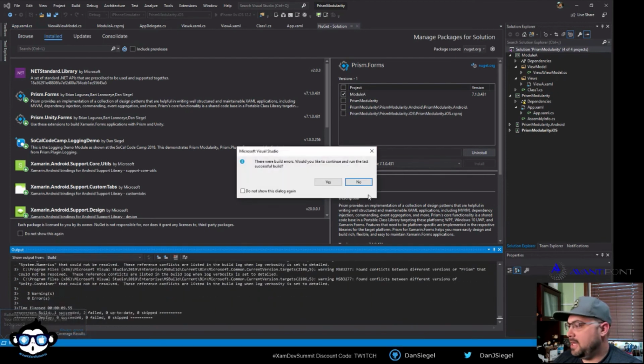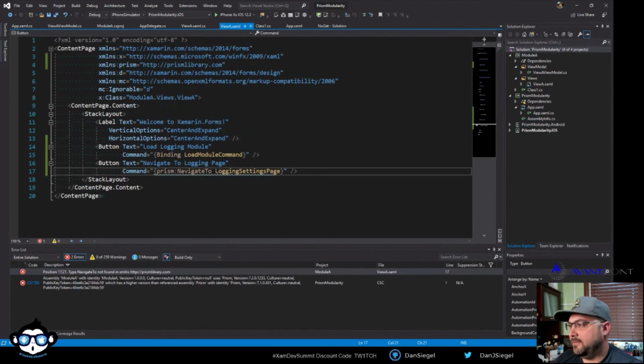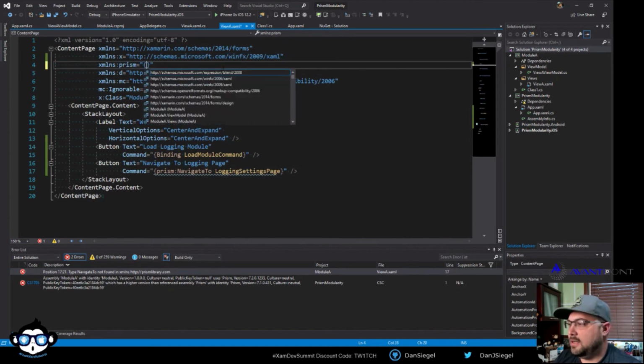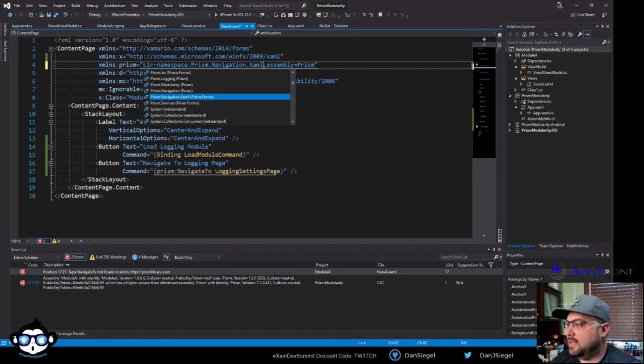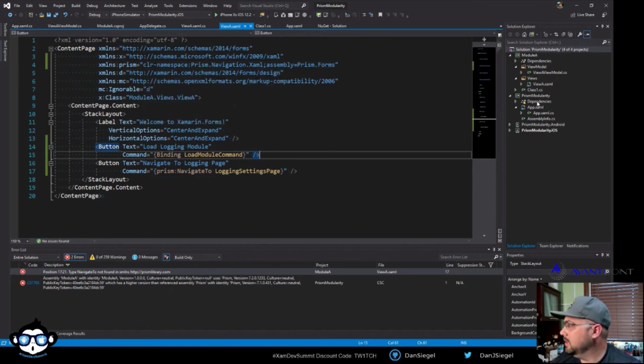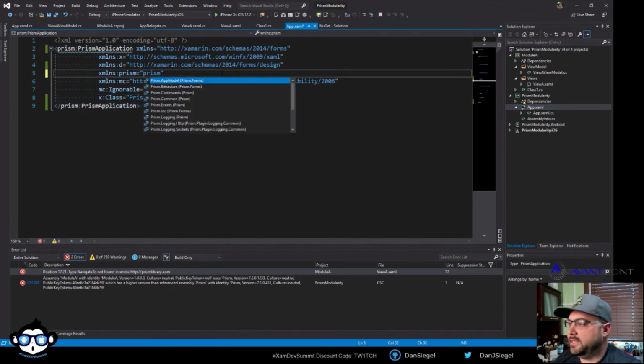And the other thing I should say is, let's see. Oh, yes, of course. That won't work because that is a newer feature. XAML. No, come on. Prism. It's not going to help me out. Okay. Do we have it in there for that? Yes, I think we did. Good. And then I'm going to have to update this as well. So Prism.